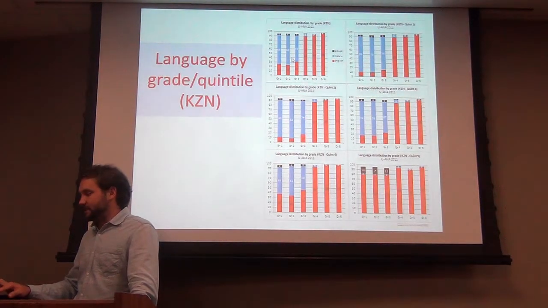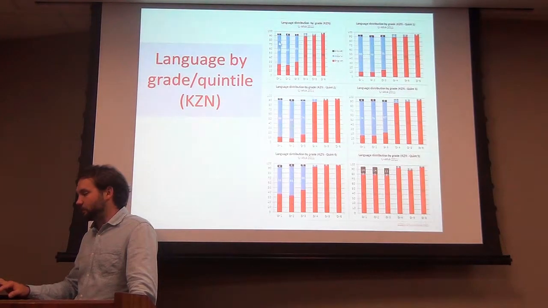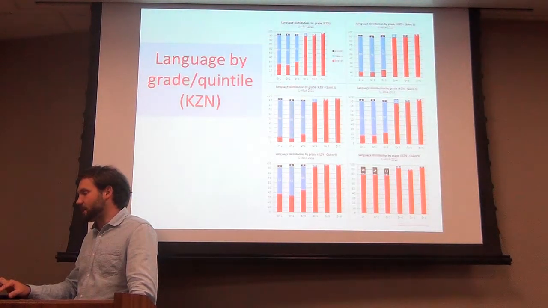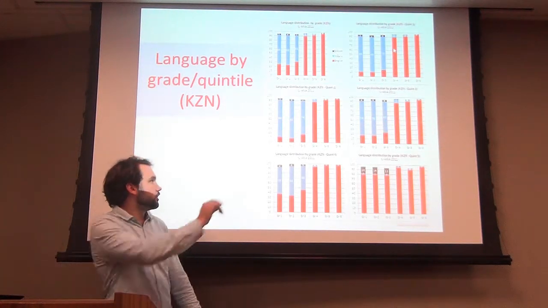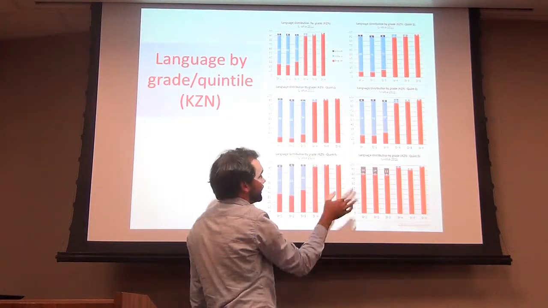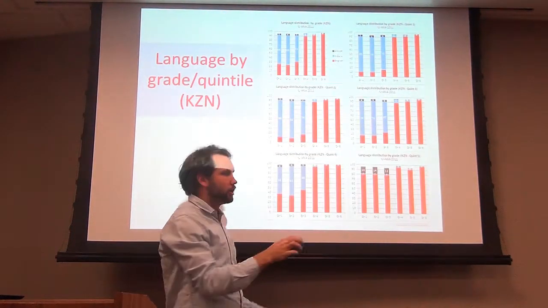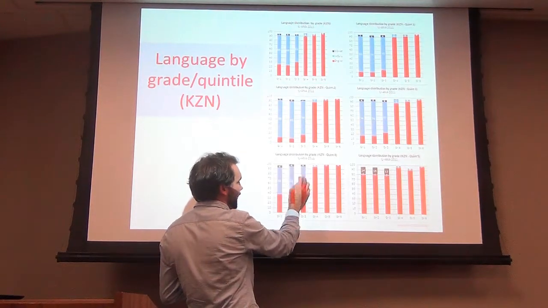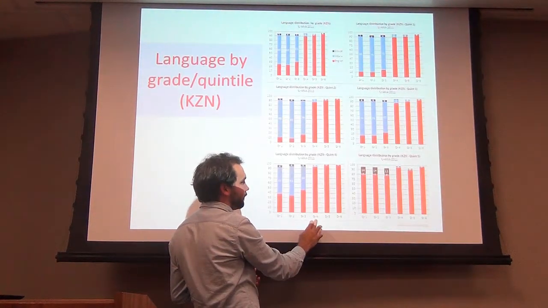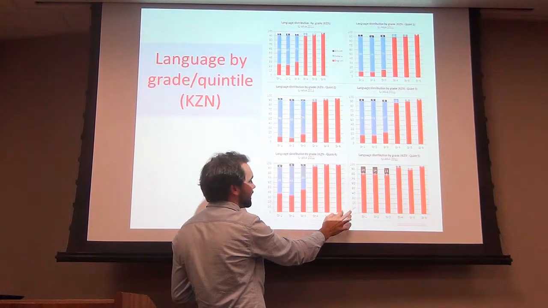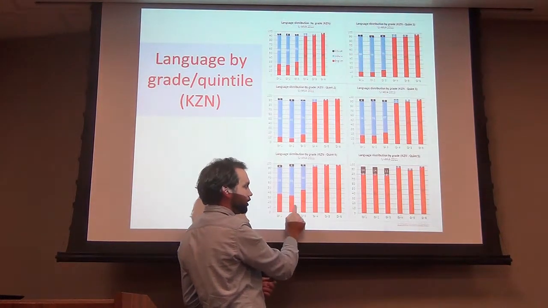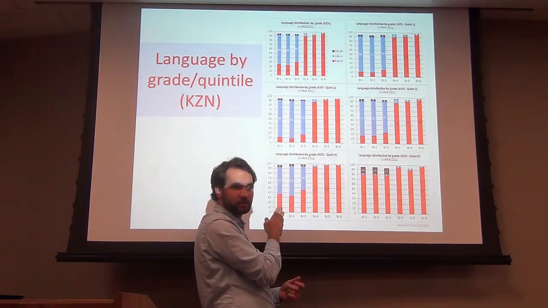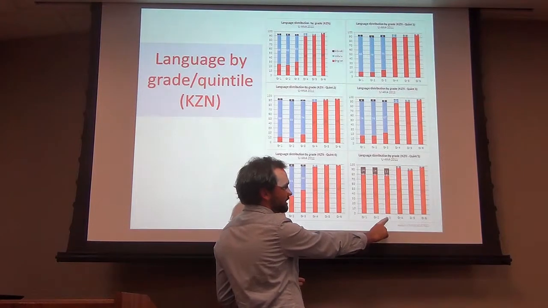Now we take this exact same logic of looking at the language breakdown by grade, and we ask what's happening in quintile 1, quintile 2, quintile 3, quintile 4, and quintile 5. We can see that in quintiles 1, 2, 3, and 4, roughly the same situation is going on. You've got students learning in Zulu, and then they switch to English in grade 4, and then they learn in English for the rest of the time. There's an increasing proportion of kids learning in English from grade 1, straight for English. But notice what's happening in quintile 5.